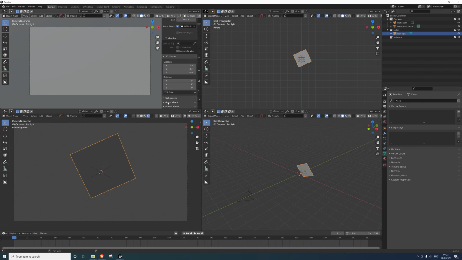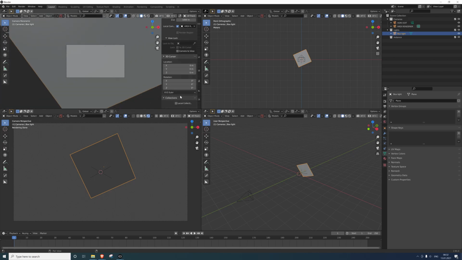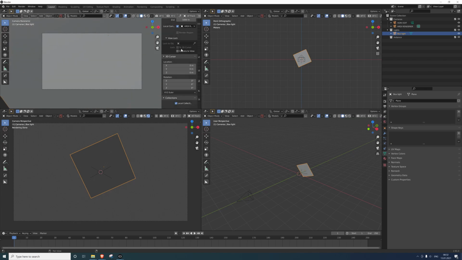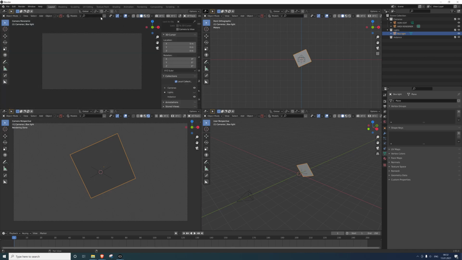If we go over to collections, local collections, we can choose to hide collections. In this case, we do not want to see the lights. Now, we don't have any objects in there anymore.